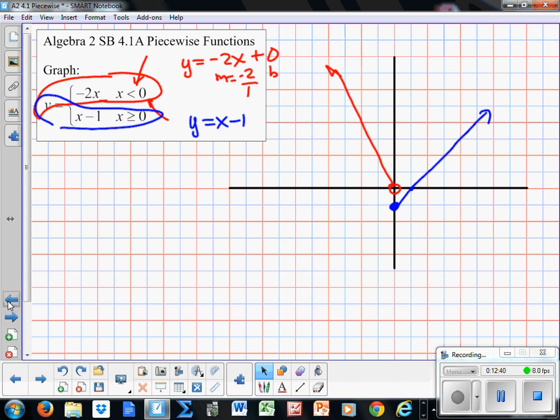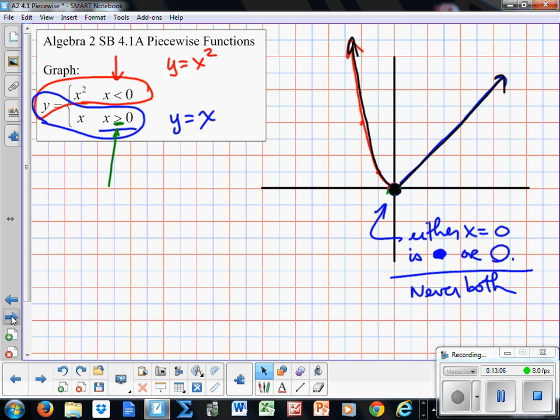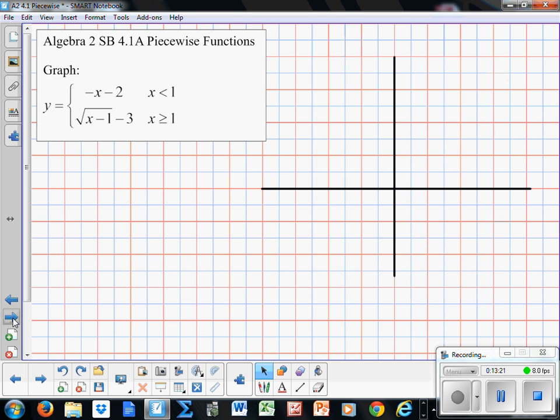Back here at x equals 0, this was filled in, this was not filled in, just to show you that if x equals 0, then the y value was really -1 there. You would substitute it into the blue part, not the red part. Remember that graphs are a picture of a solution. So what we're doing is graphing solutions for this piecewise function. Now, if I go back to the original problem, then this thing is not filled in. And again, it doesn't matter what color it is. I'm just doing colors so you can see where the different pieces come from. Okay? All right, let's do another.